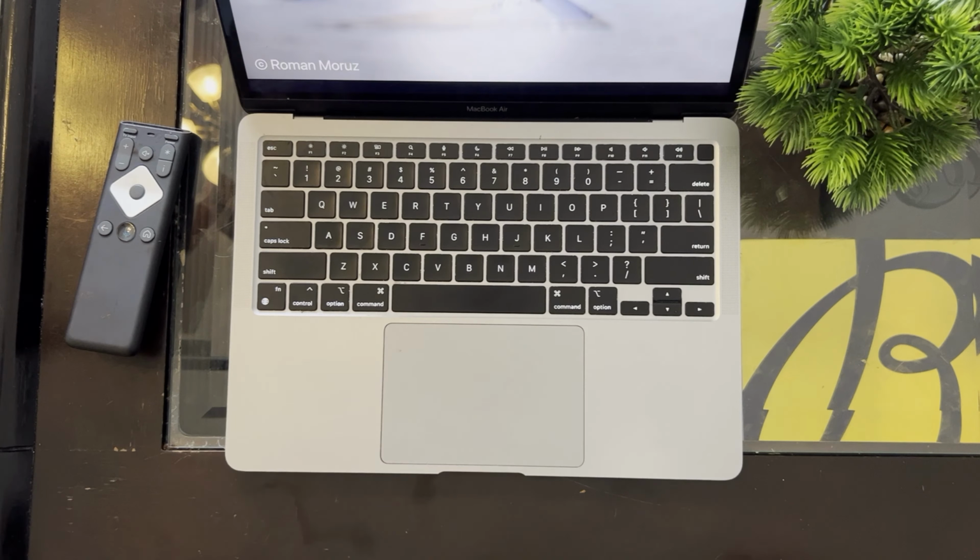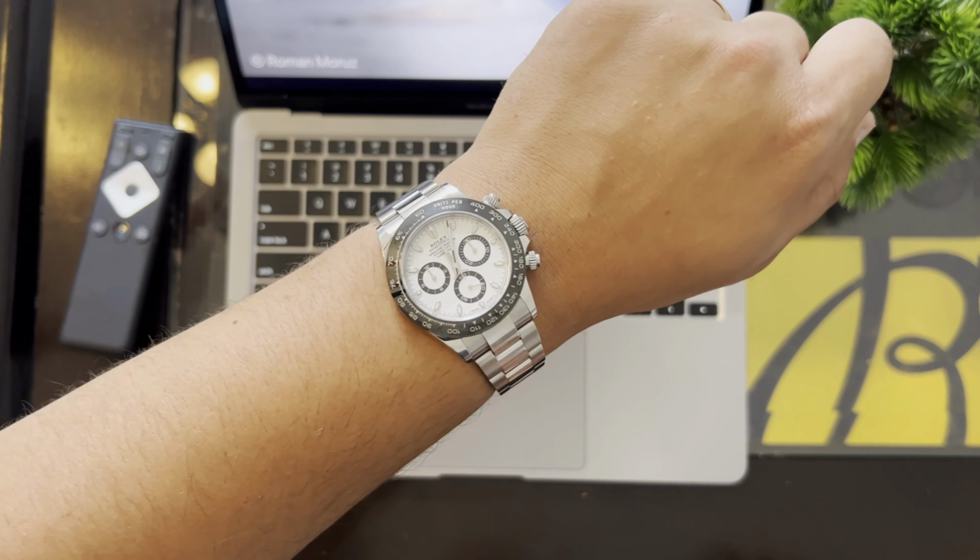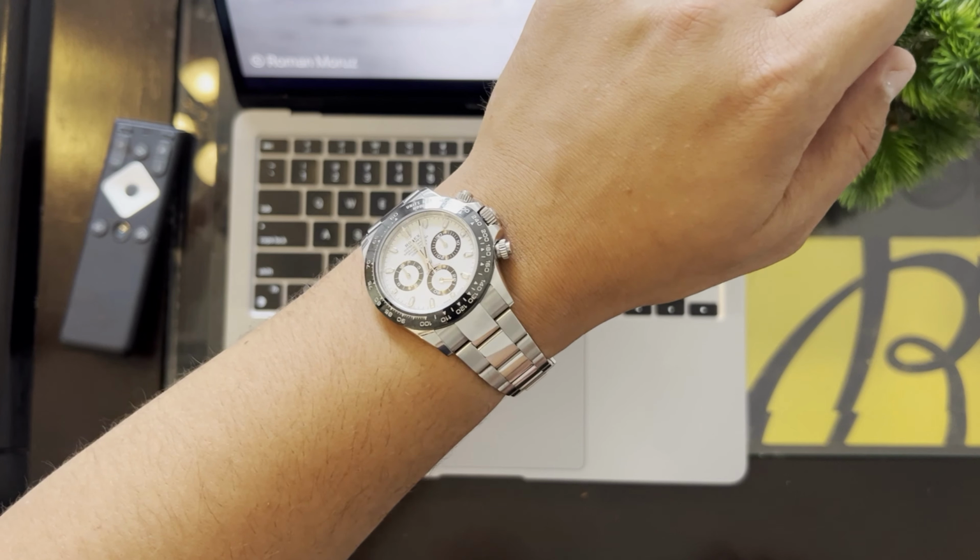Now also, if you look at a Sub, or any of their other models, those watches were tools, right? Although a Submariner was a diver's watch, you didn't really have to be a diver to be buying a Submariner. It just meant that this watch is durable. This watch is built properly, and it will last you and withstand anything through day-to-day activities. Now, Rolex Daytona was a chronograph, a watch for racing. That's not something everyone does. It looked boring. It did not have a lot going on. And I assume that is one of the reasons why the watch just didn't do well.